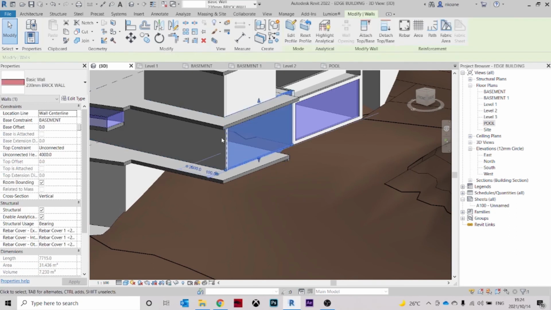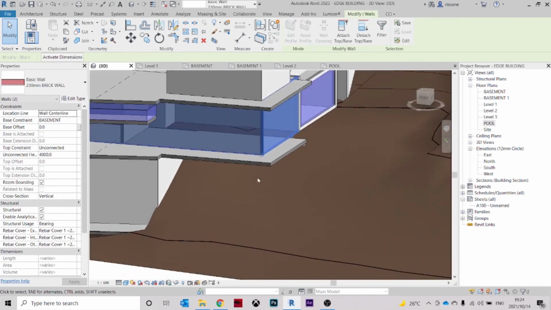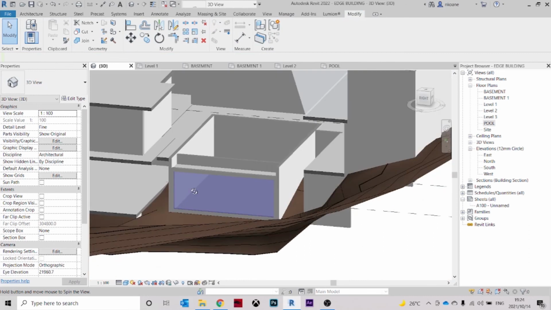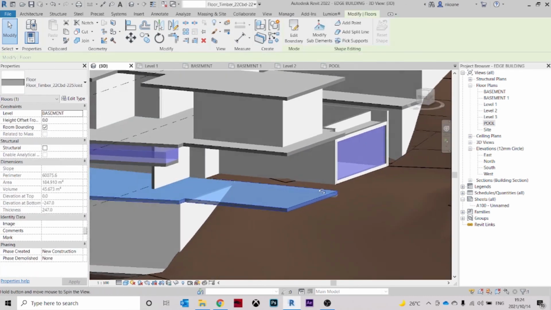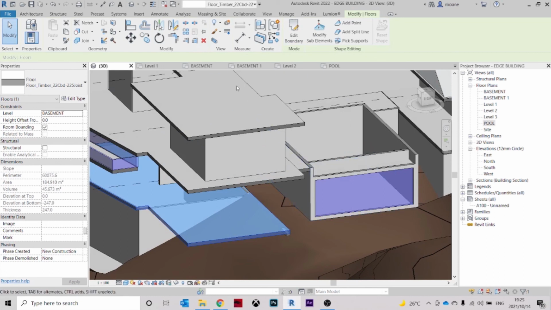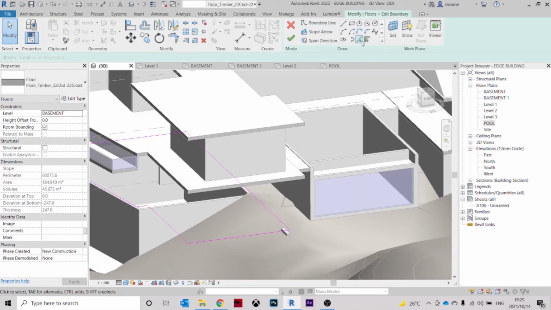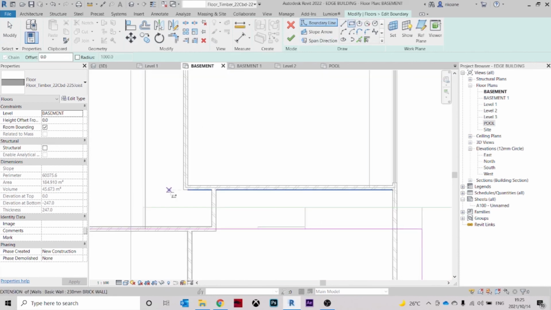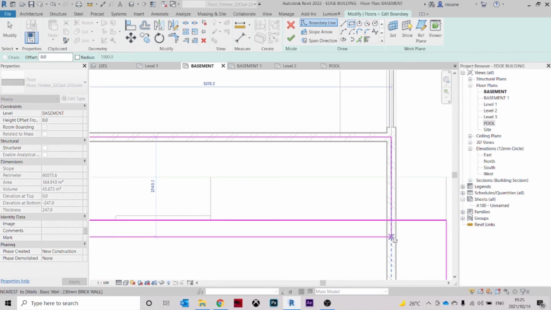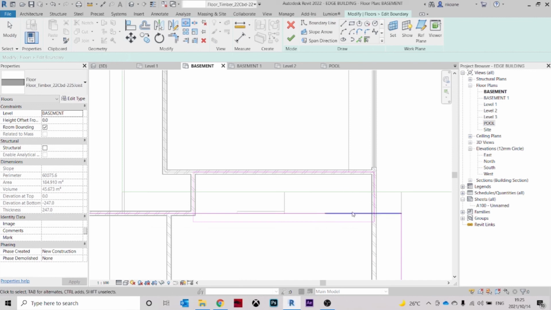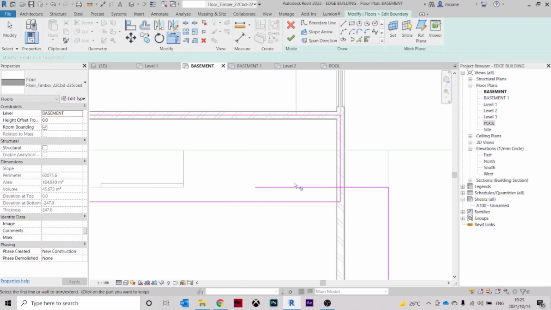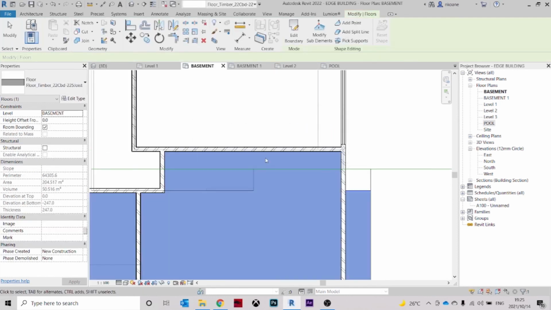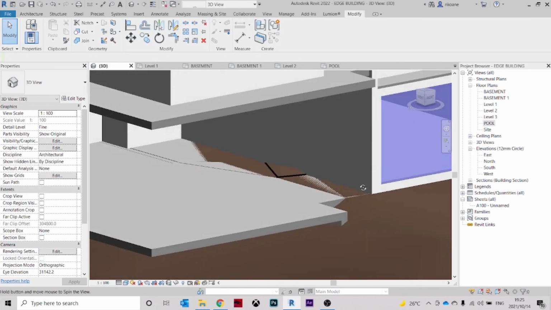From there, I'm going to hide this wall and this wall, right, for the time being. Once I've hidden it, we are able to realize that our floor didn't go all the way to there. We're gonna edit it, and you can go to floor plan and edit it like that. SL for slice line, TR for trim. I'm gonna delete that. And once we are finished, when we go to 3D, our floor is there.